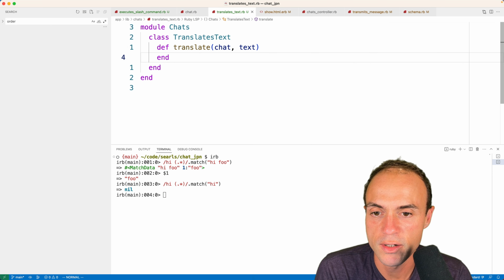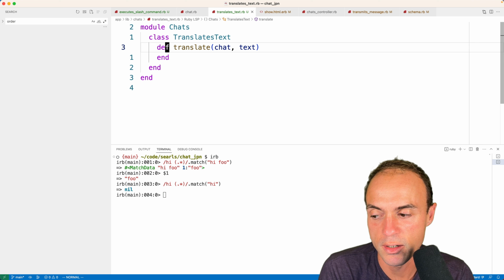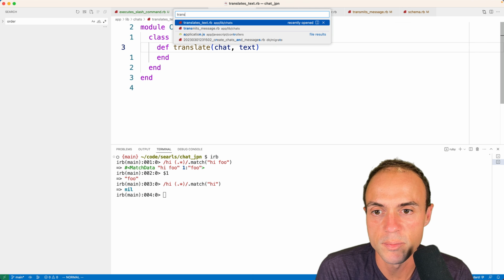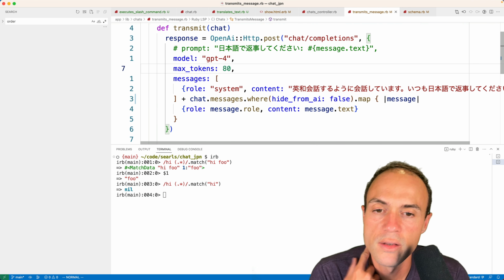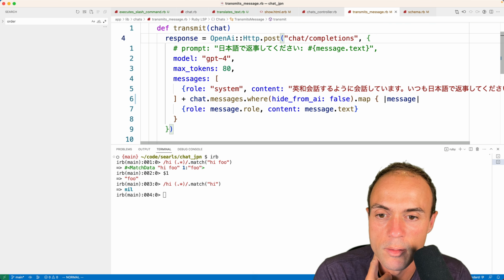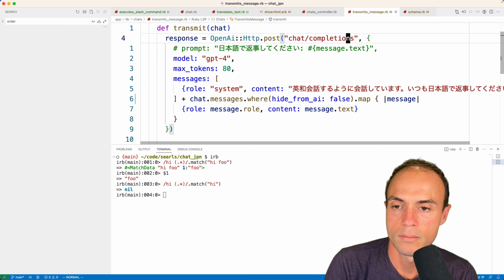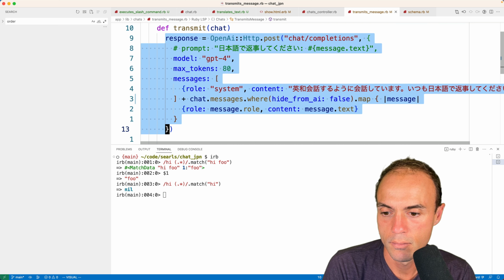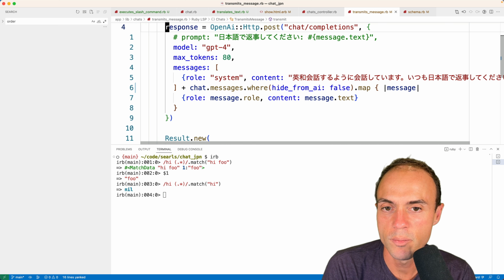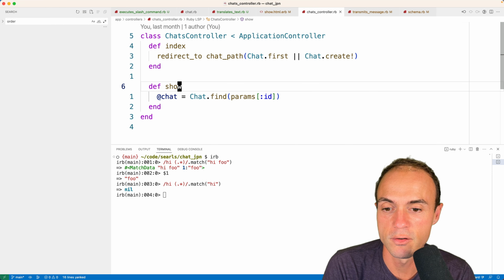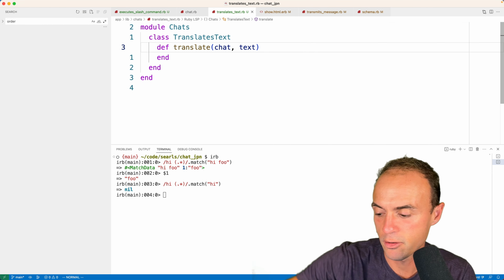So let's go over to translates text, and in this case, let's take a look at transmits message and see how that works. In this case, we're going to post to the AI with the model and the message and the max tokens, and we're going to say pretty much something very similar to this, enough that I actually don't feel too bad about copy pasting this as a starting point.